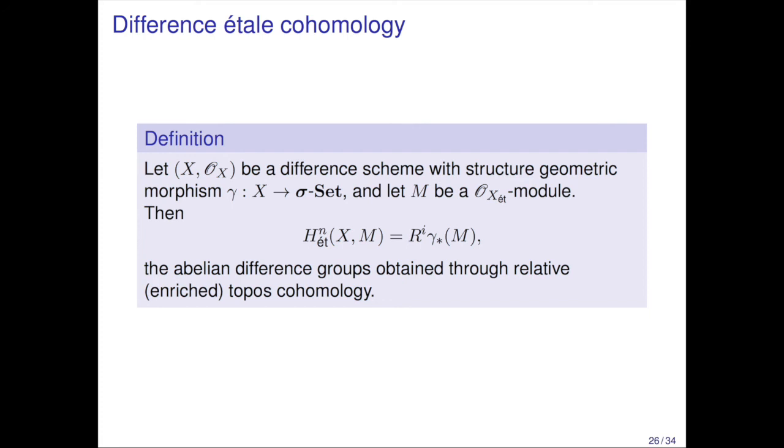Because this functor ends up in Sigma-Set, these groups are going to be difference groups. If you'd like to go all the way and obtain some actual groups, you need to continue this with the fixed point functor, and then compute the resulting cohomology as a composite of two functors.